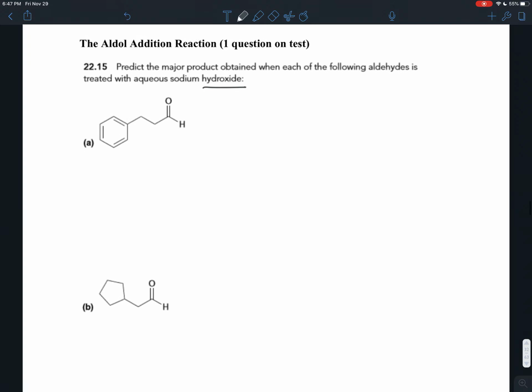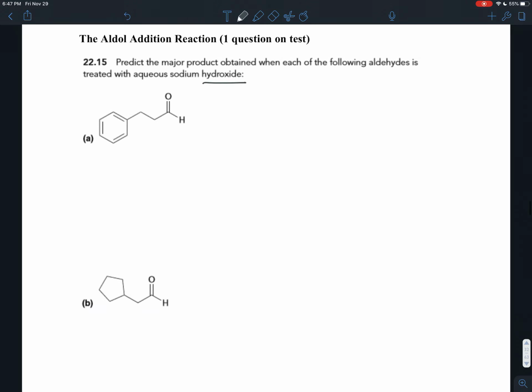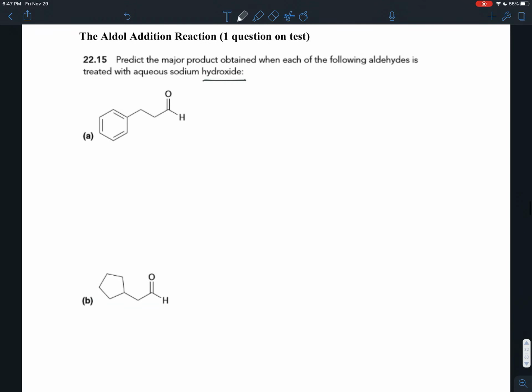to give you the beta-hydroxyaldehyde or ketone. You could draw that whole mechanism out. In this video, I'm going to help you out a little bit by giving you a sort of shortcut for drawing the products of these things. So take the original molecule. We're going to draw that molecule again a second time, because these things are reacting with other versions of themselves.